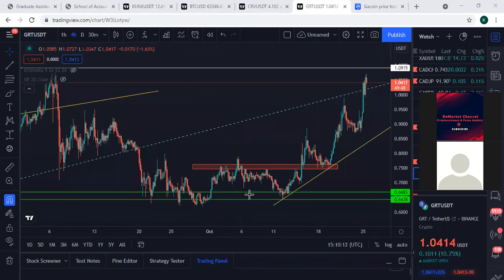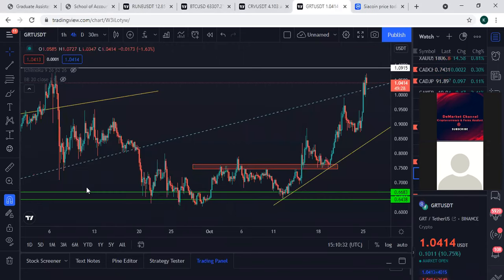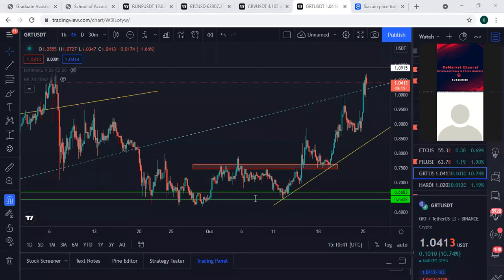But as a trader, whether in the forex market or the cryptocurrency market, if you want to manage your risks, the first thing is don't over leverage yourself. So that's the first thing. Once you don't over leverage yourself as a trader, you don't have any problem. And the second thing, don't be greedy. Once you are not greedy in the market too, you don't have any problem.